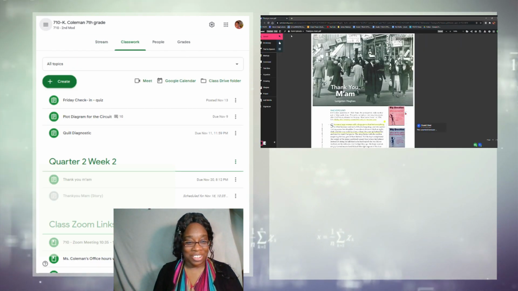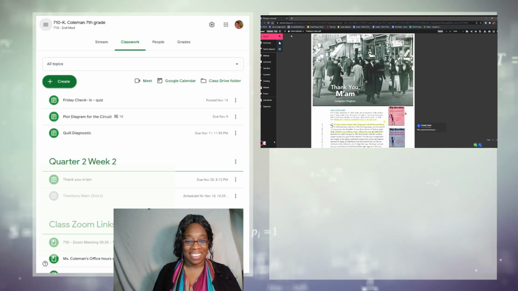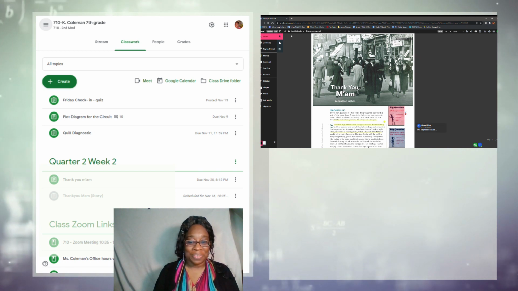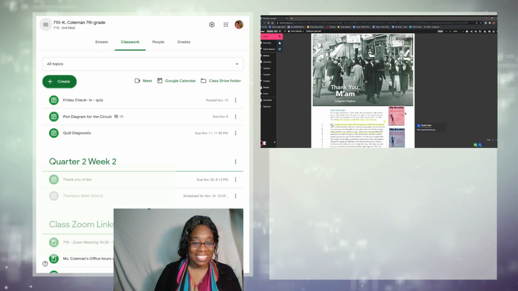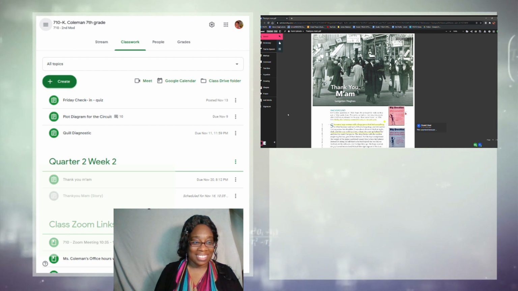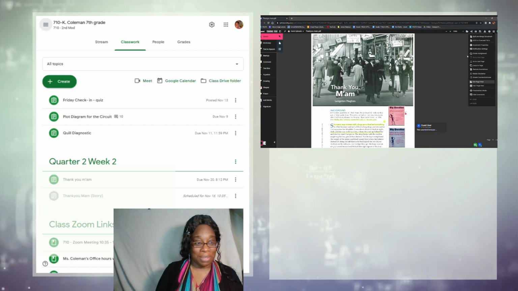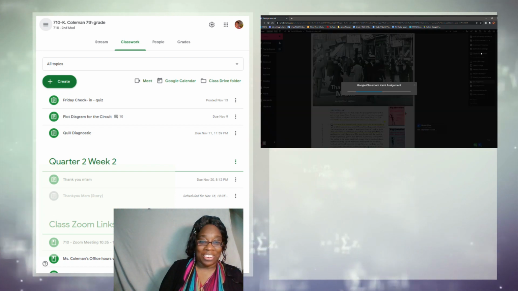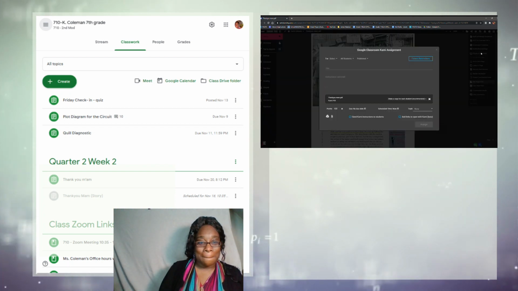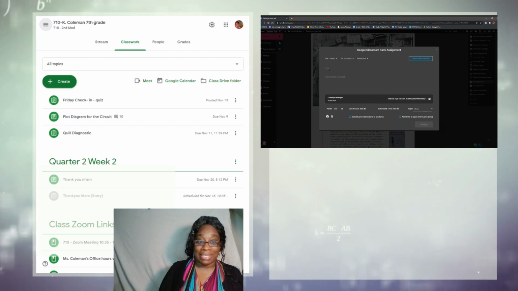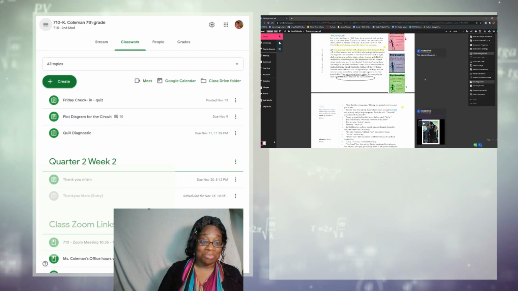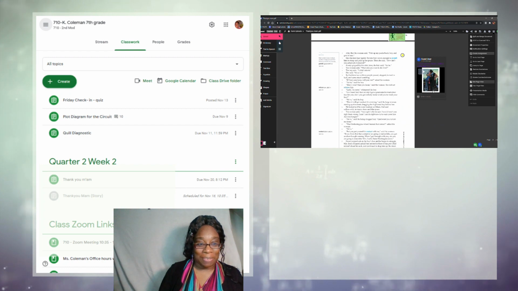Okay, so here's how you create an assignment in Kami. So you go to the menu and you click Create Assignment. You can select, well, let's make sure all of our pieces are there first.